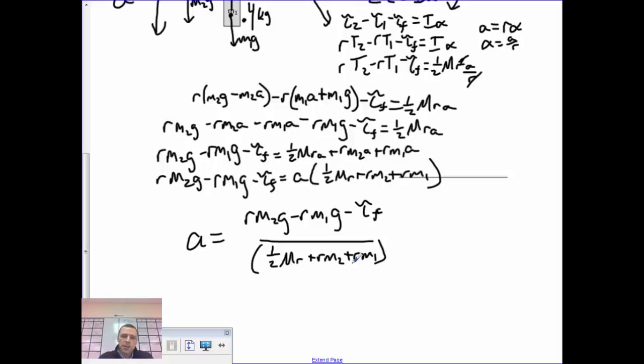In class we did an example where there was no frictional torque and the R values all canceled. That would make things a lot easier, but since the frictional torque value doesn't have an R in it, I left everything in. I'm sure there's a way that you could do it by finding the force that's acting because of friction, but we're not going to bother. I'll just plug in the numbers here. I have everything I need.